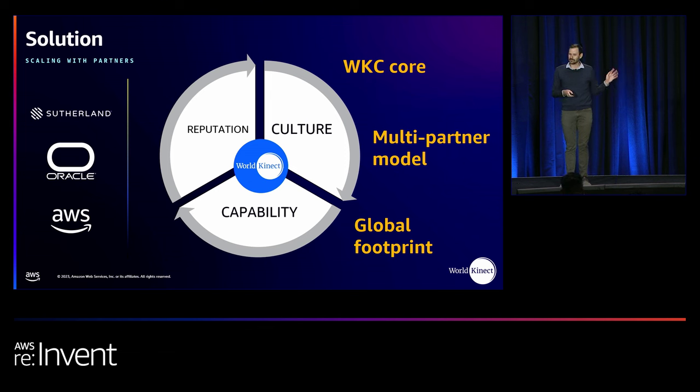So we looked to Sutherland for their experience with uplifting and addressing a lot of the customizations in our environment. In the early days, we even brought in Oracle to be able to help with the core database and EBS upgrade. And we also brought in AWS to be able to help automate more of the configuration in our Amazon environment. So this gives you some ideas about our cloud migration context, the specific problem we were solving around getting Oracle into AWS. I'd like to now hand it over to Jorge to talk you through some more technical details about what this migration and platform looked like in AWS. Thanks, Jorge.